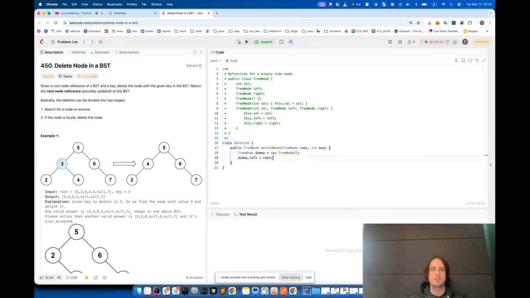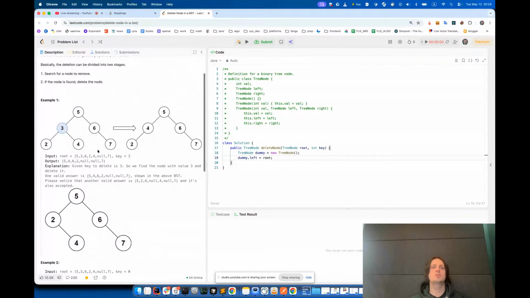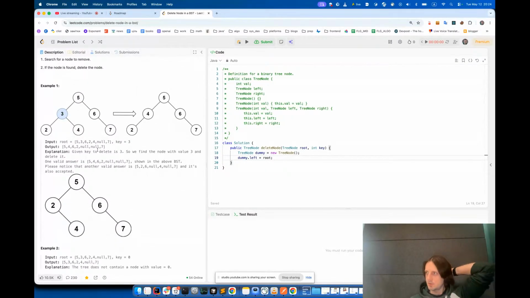And then we have this dummy node. And then we need to find the node that we need to delete. So here, for example, we have 0, so there is no such node, and we can just return the result from here.